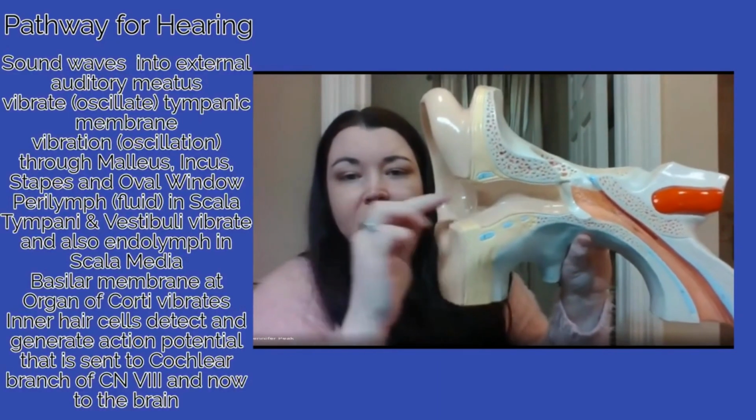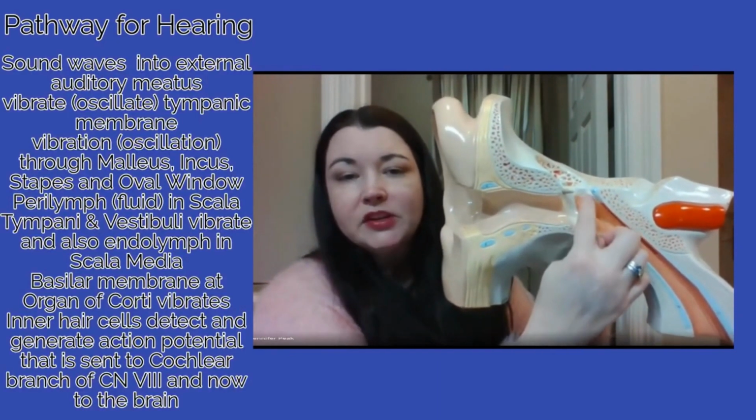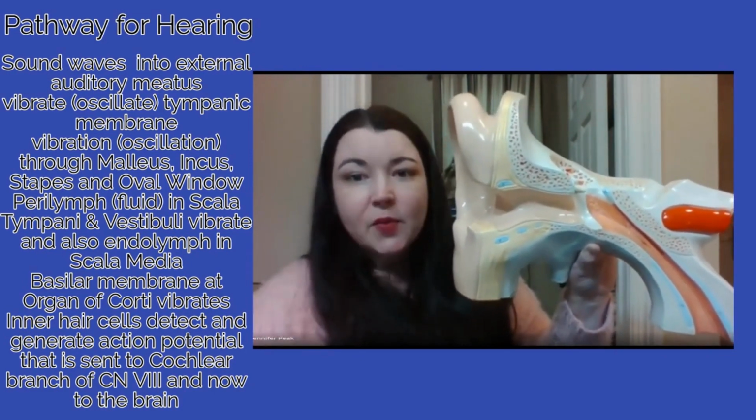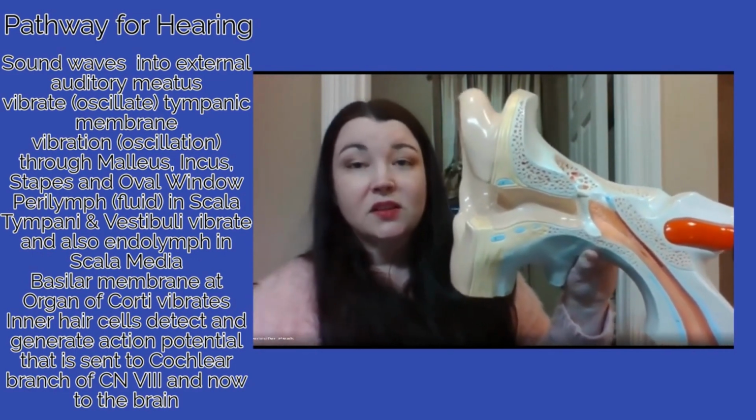All right, so what we have with the ear, remember that the sound waves are going to come down, they're going to strike the tympanic membrane here, they're going to turn into that vibration, go through the malleus, the incus, the stapes, enter through the oval window, go into the cochlea, vibrate that basilar membrane. It generates impulses that then send those nerve impulses to the cochlear nerve. The cochlear nerve sends it to the thalamus, which eventually sends it on to the lobes of the brain. Specifically, we're talking about the temporal lobe.